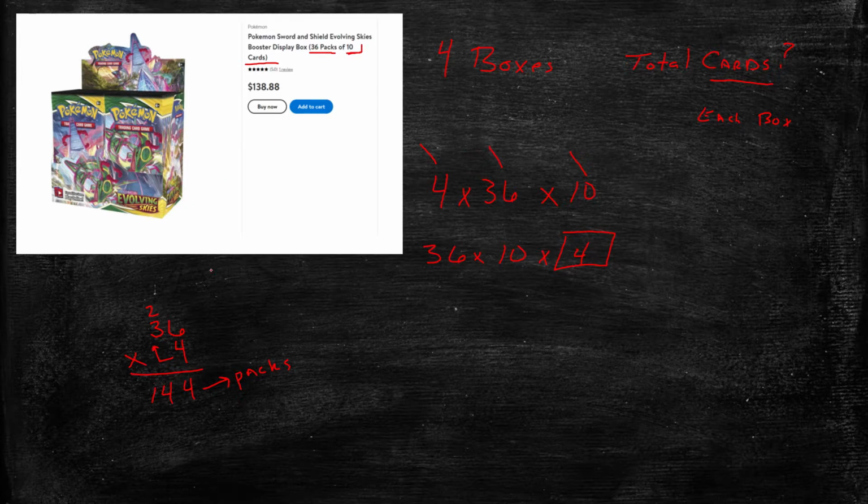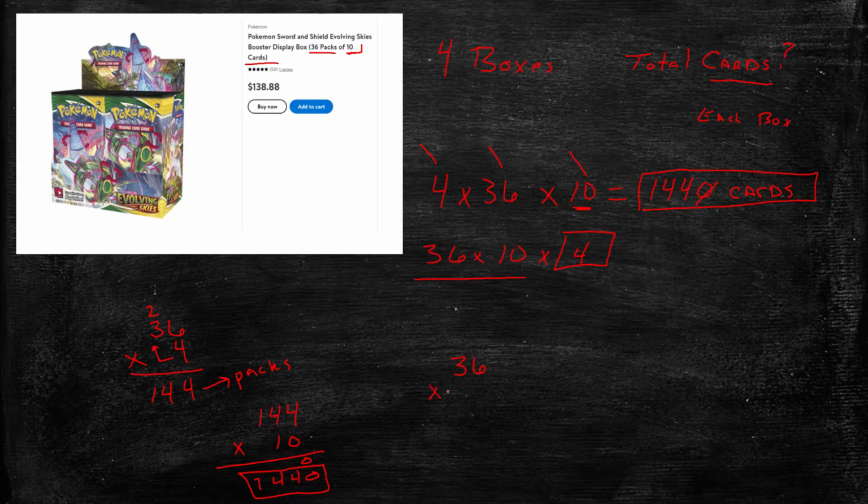So remember, there's 10 cards per pack. So now you have to multiply this. There's my 10 right there, times 10. Okay, so 0 times anything is 0. Then we come down to the second line, bring a 0. 4, 4, 1. So this method right here gets us 1,440. Now what's the question asking? Total cards. So 1,440, and remember, always write what it is. Cards.